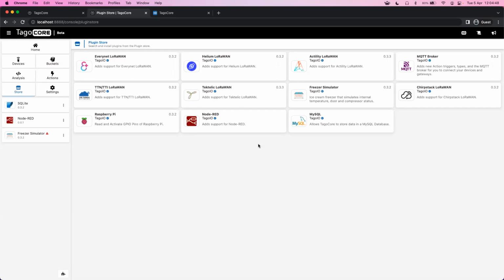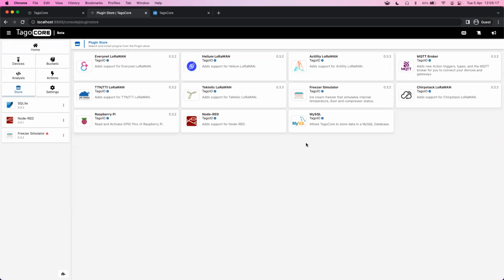For those of you who are not familiar with either of these plugins, NodeRED, as Fabio mentioned, is basically a flow-based development tool for visual programming, and MySQL is another database where you can store TagoCore data. If you have used TagoCore before, you know that every version so far had the SQLite database, a compact database that allows you to store data in a single file.